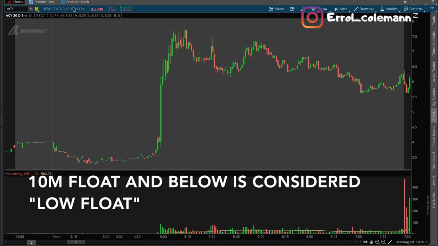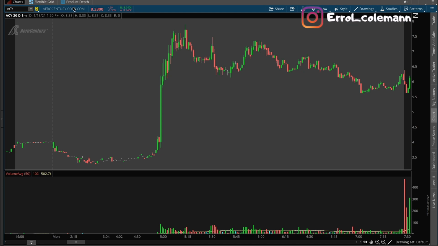But if I know this stock ACY is gapping up 60%, which, again, I said I liked because it's not too much, and you can derive a lot of these things from statistics as well. It's a low float and it's a low market cap. Especially with such a low market cap, that's kind of letting us know too that this stock can be very, very volatile. And then especially with the low float, we know the shares are going to be trading and just recycling hands throughout the day if this does get some type of momentum. I know you guys know what happened to this stock afterwards, but I'm just using this again as an example.